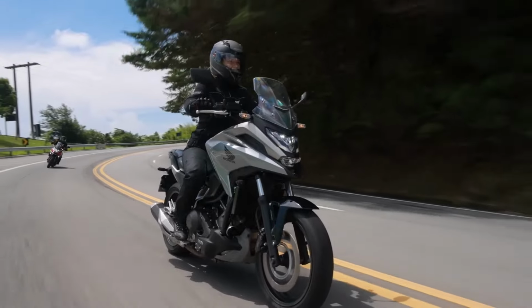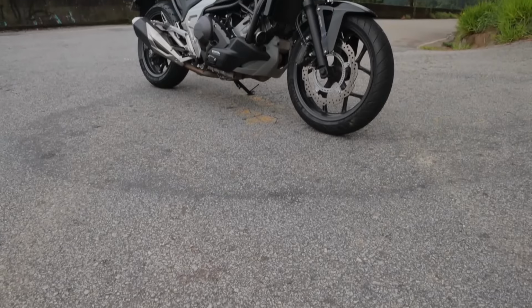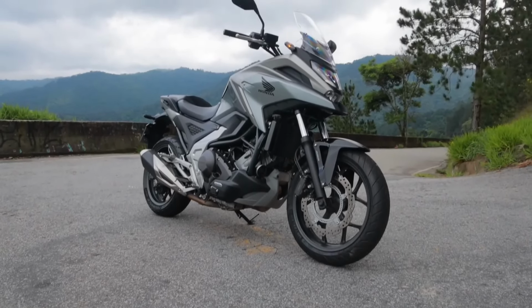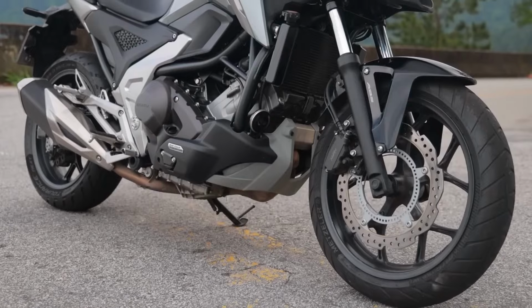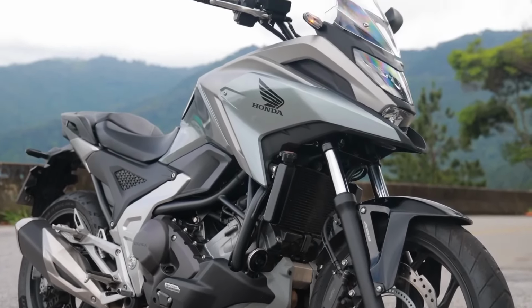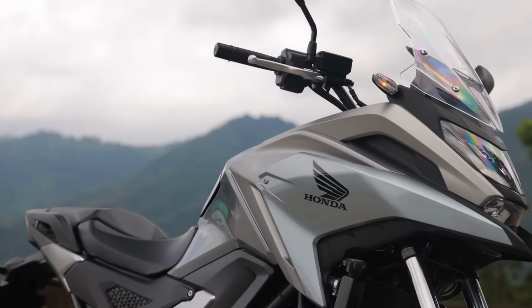Honda has opened up a world of possibilities by locating the tank and filler underneath the passenger seat. This innovative design frees up space elsewhere on the bike and allows for centralized storage between the front of the seat and the handlebar. That's right, folks. More storage space means more room for all your gear, gadgets, and essentials, making every ride a breeze.